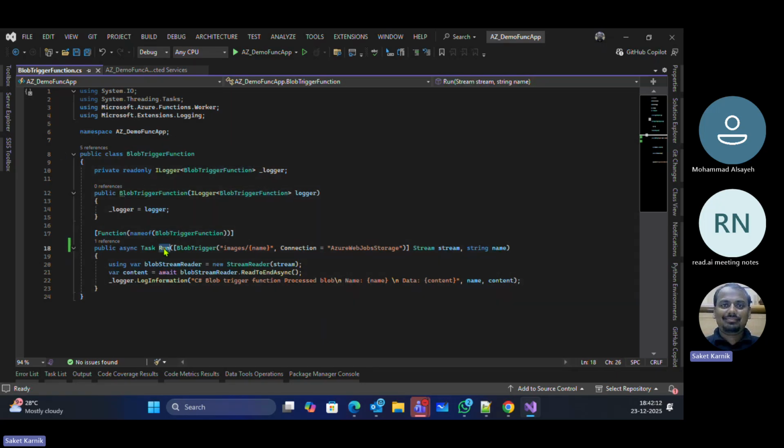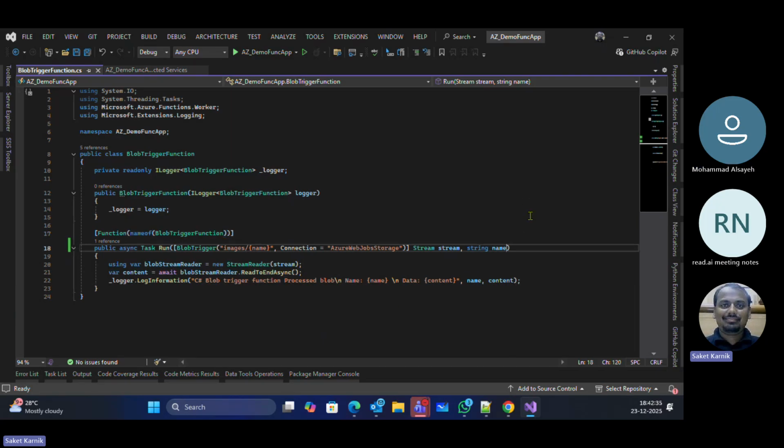Okay, so here we have the blob trigger function class. Here we have the run method with the function, and dynamically the name has been configured instead of configuring it as a string. This is one of the ways. I can configure this as a double quoted string also, but this is a better option. Now we got whatever input that is required here.